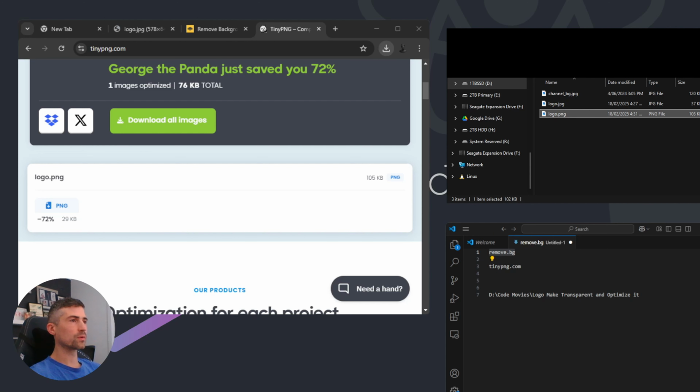We'll just have a look at this one and it should have our transparent background, and it is optimized. So we'll just download this one as well and I'll copy that over. So this is our optimized version, and you don't lose anything from this. I think it just changes the PNG file to indexed rather than it having the full palette range.